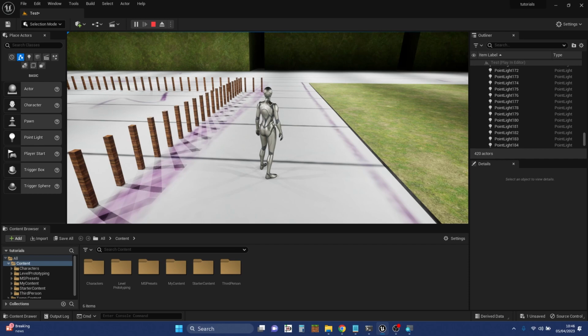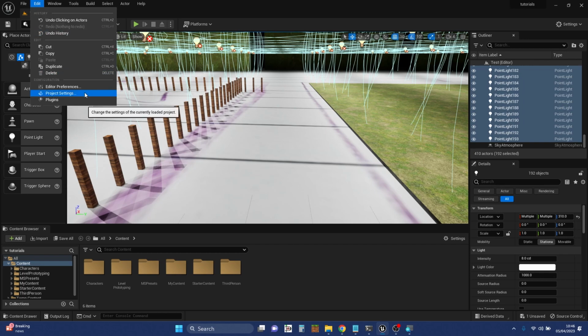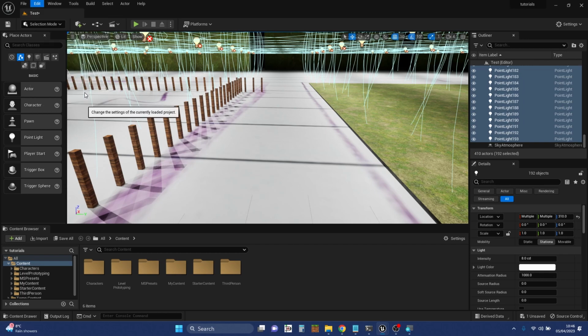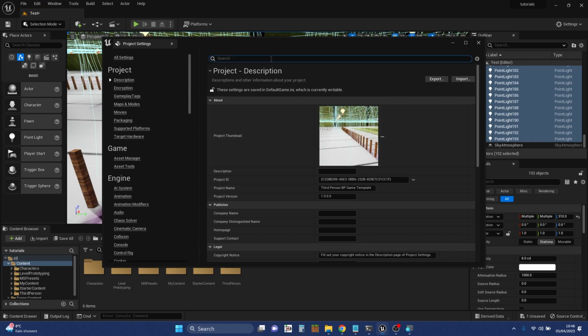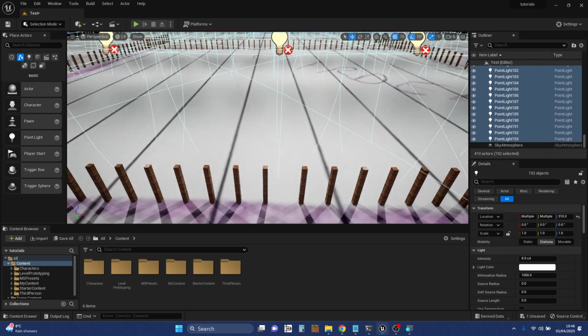So if you want to use pre-baked lighting, then you need to switch Lumen off. And that can be done in the project settings. I'm kind of going into detail stuff about lighting. I'll just show you this quickly because I don't want to go into too much detail. So in project settings, if you just type in Lumen, it appears here, which is the dynamic global illumination method, and you can change that from Lumen to none if you want to switch off Lumen, and then your pre-baked lighting will work. But having said that, it seems to be much less of an issue.